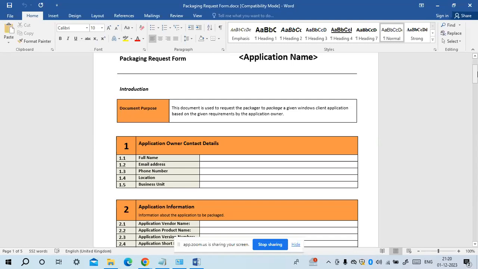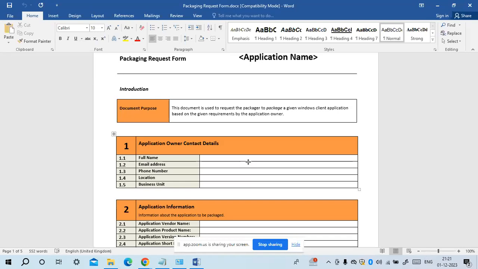The ServiceNow team who developed this will mandate it in such a way that a person who is submitting the ticket has to fill this PRF if it is via ServiceNow. So they have to fill in all these details. Sometimes it happens that users are not aware of how to fill it, because every user doesn't have that much knowledge. In that case, they can come to you and ask for your help. And obviously you will have the information, because you will be seeing n number of PRFs every day. So in that case you can help them.